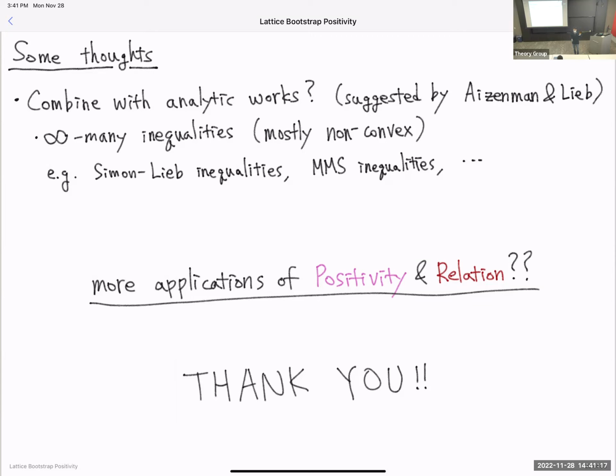That's what I meant when I said that square positivity, for example, seems to be redundant, but we don't have a proof for that. We just empirically saw that that's the case. We just considered all possible positivities that we could think of and imposed all of them. But if you ask, are there more positivities to be considered? The answer is yes. For example, here I wrote down MMS inequalities. This actually is a linear inequality, so it's actually subject to the machinery of SDP. We learned about it only recently, so we didn't impose it.